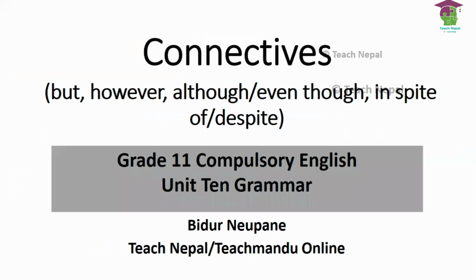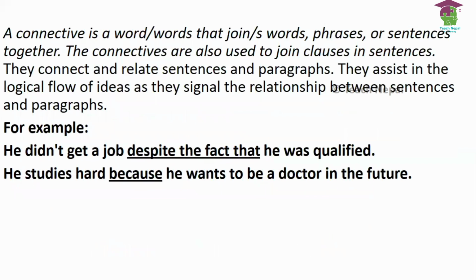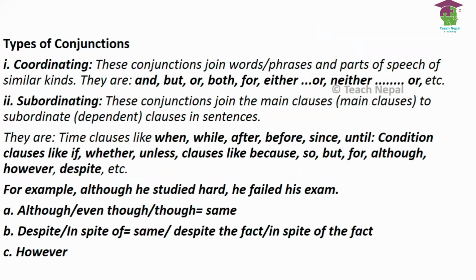Now, finally, the final lesson of this video series, unit 10 सम्म deal गर्छौं यसमा, and in our next part we'll deal with unit 11 to unit 20, everyone. So connectives, but, however, although, even though, in spite of, despite, these are the conjunctions or connectives of unexpected results. हामी चाहिँ यसलाई subordinating conjunctions अथवा connectives पनि भन्छौँ यिनीहरूलाई, subordinating connectives.